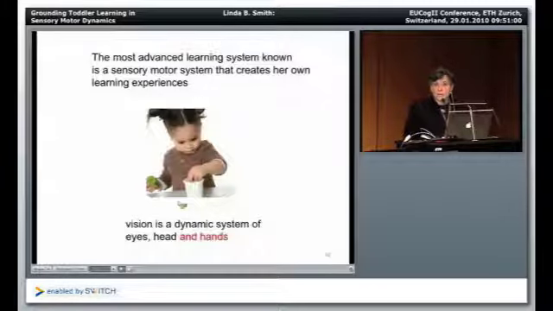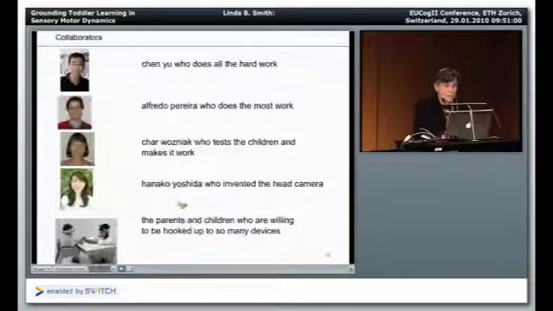And I've given you some hints that it's going to matter greatly for things like learning object names, and I think also greatly for visual object recognition. And it's also a reminder that vision isn't just about the eyes, that vision is, in human beings at least, a dynamic system of eyes, head, and hands.